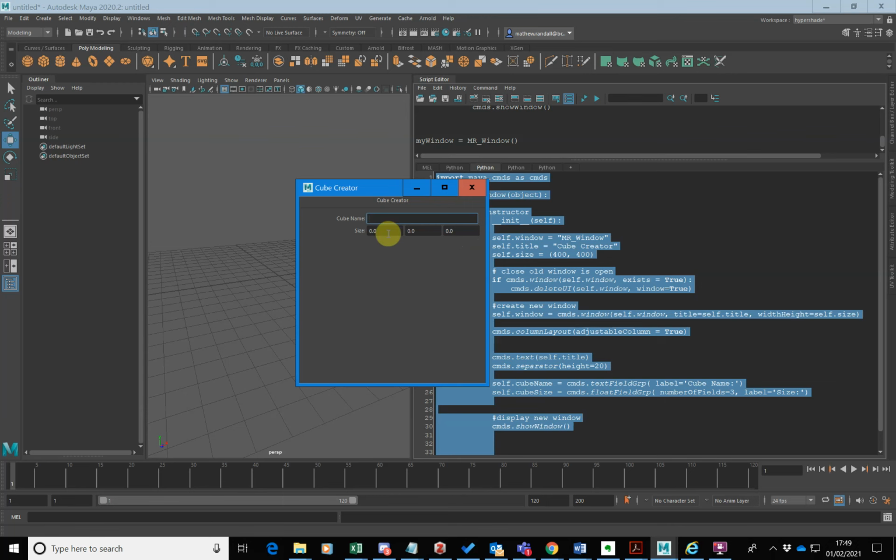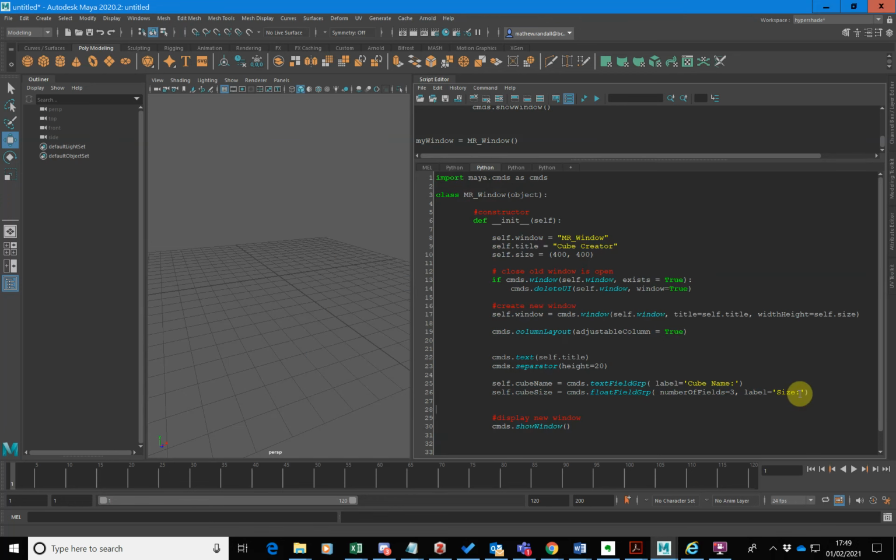So really what I want is for the starting values for each of these fields to be 1 rather than 0, because it's going to be a bit confusing if I do that. So we can actually specify a starting value in here. I can go value, so they're indexed from value 1 to 3. If I go value 1, that's the first field. So I go value 1 equals 1, and then if I just run that, I need to put a comma in there. I need to go equals rather than take away.